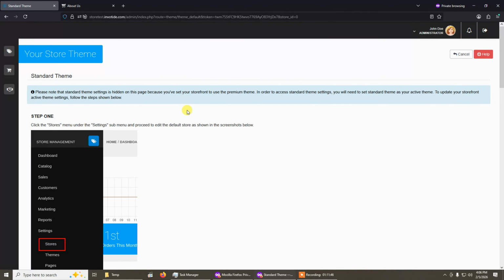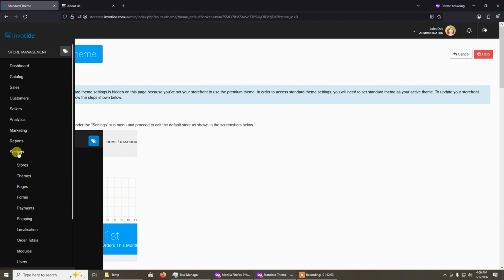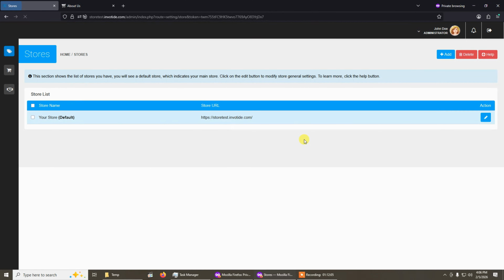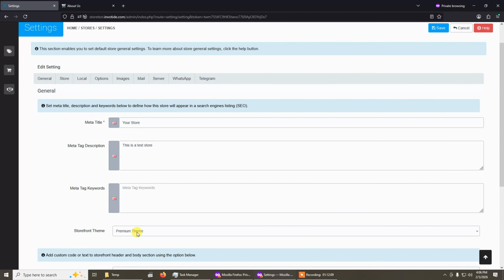So we must change the theme settings back to the standard theme to be able to use the standard theme as our storefront theme. So let's go ahead and change it. So to do that, we come to stores, and then under general, change this to standard and save.